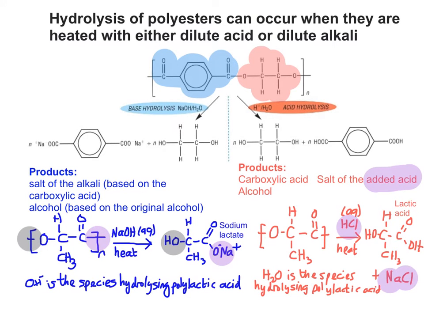So these two reactions are definitely ones that you'll want to practice on several different examples before it starts to solidify in your mind, because it's fairly complex, or it appears to be fairly complex, the first time you try it. So it's worth doing a bit of repetitive practice on some different examples to make sure you become familiar with how to apply this. Because in exam questions they'll give you new examples of polyesters you won't have seen before, and ask you to apply the knowledge you're learning to those new examples. It can be quite long questions as well, with quite a lot of marks allocated to them, so it's worth going away and doing the practice on this.